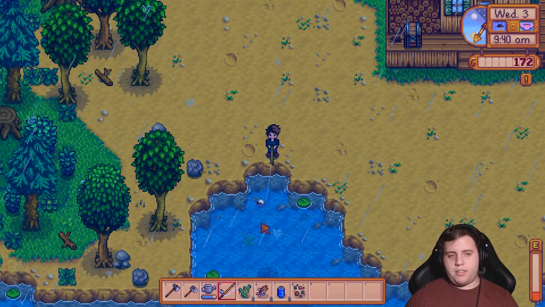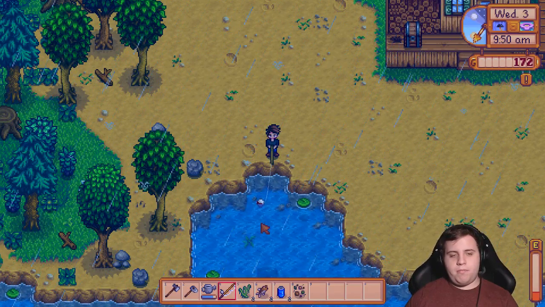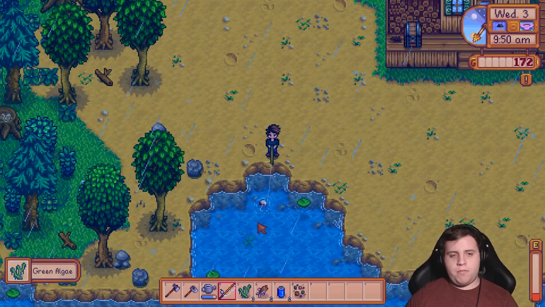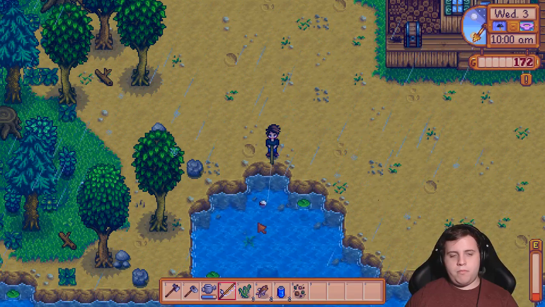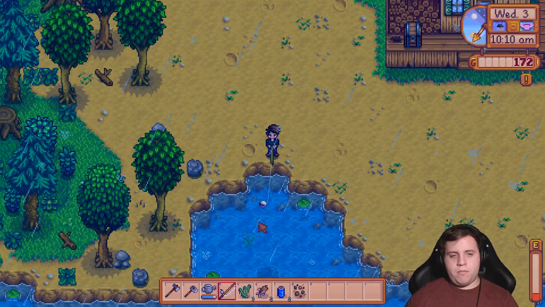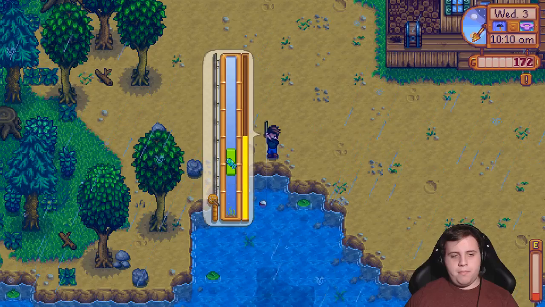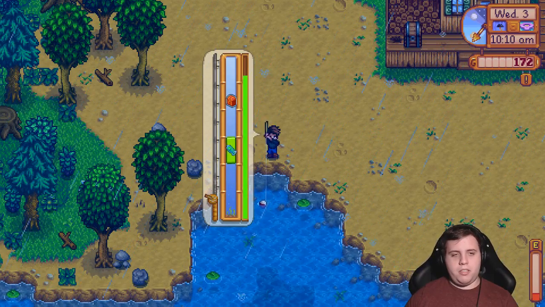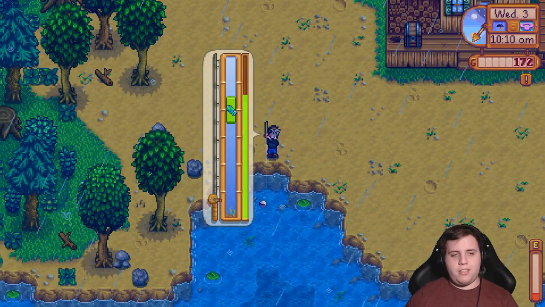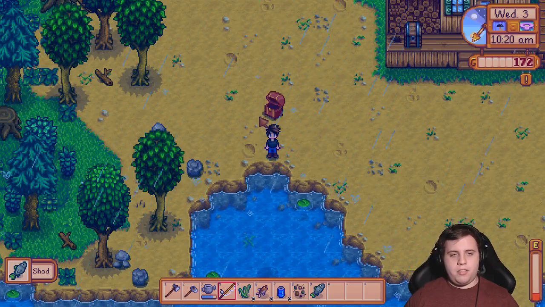God, those weird noises. That's what they are, they're weird noises. Oh no, the treasure's enticing. Treasure, why? Right, there we go. Catch the fish now. Perfect. A shad. Alright, I guess we should sell some stuff.